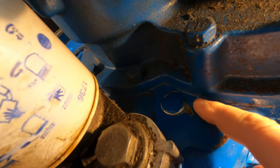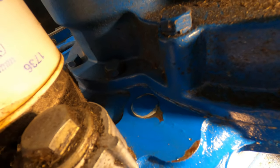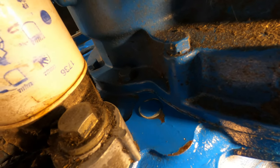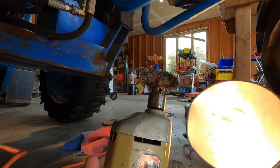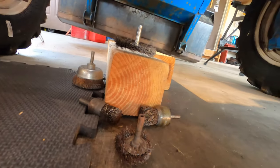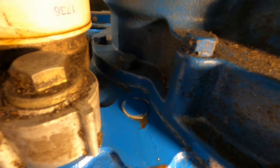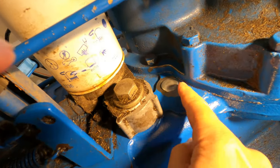So I'm going to start by removing as much of the paint as I can surrounding this soft plug, because I want to plug it with JB Weld, and hopefully I can clean the surface enough and make it bare so that the JB Weld will seal. So I have an assortment of these little wire wheels that go on a drill. I'm just going to see what I can work up in there and try to wire wheel the paint off that soft plug. So hopefully that'll be clean enough.